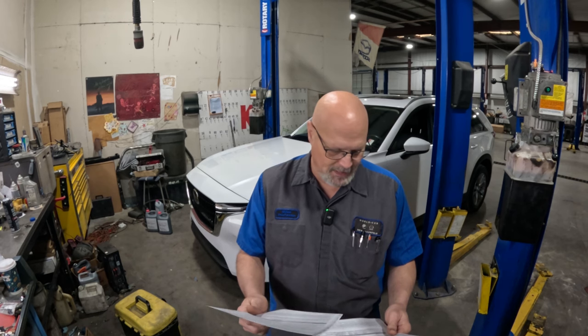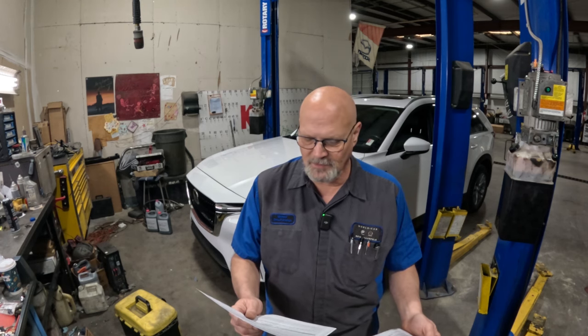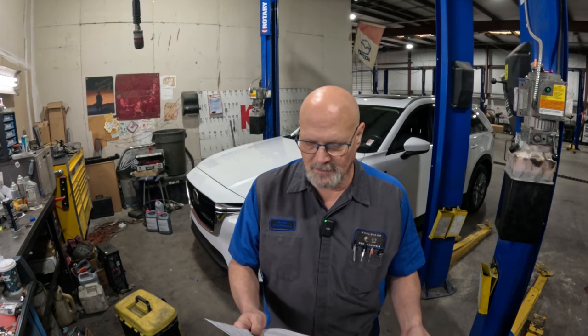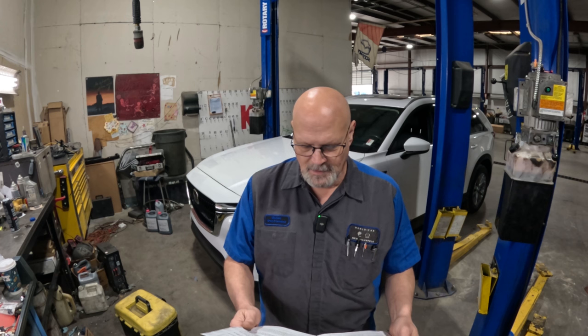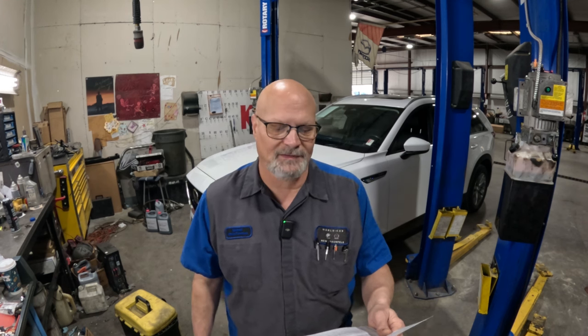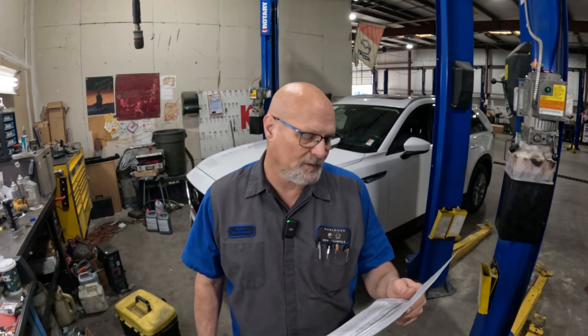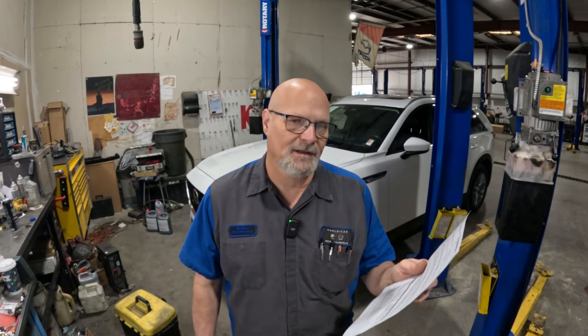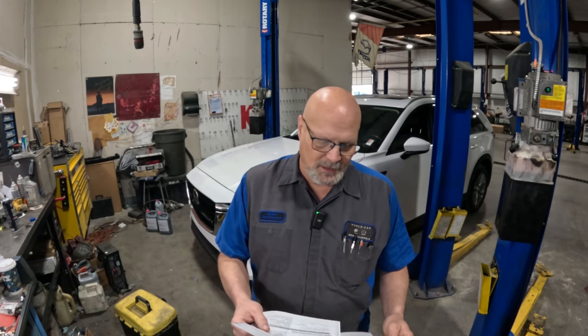This one is for the PHEV and MHEV. Looking at it, it seems like there are multiple ECUs affected by more than one concern. Concern one repair outline is for PHEV vehicles with an A and B flowchart — there's a lot to go through. The other recall is 7124J, and this one is for an inoperable defroster and seatbelt warning light. It covers the 2024–2025 CX90 and 2025 CX70.